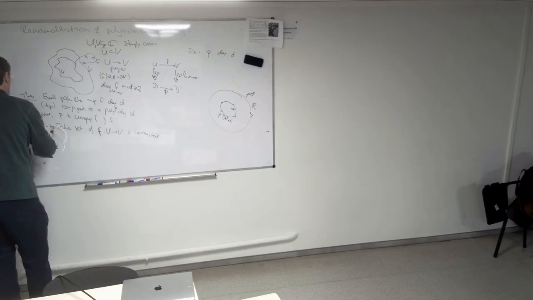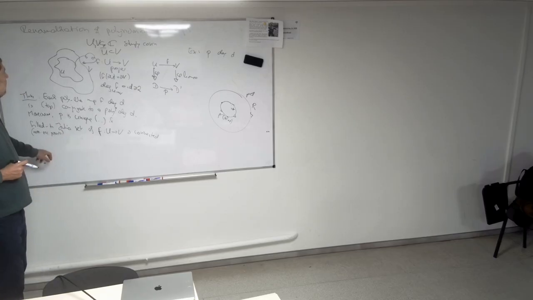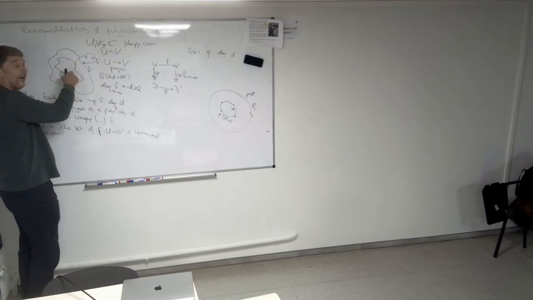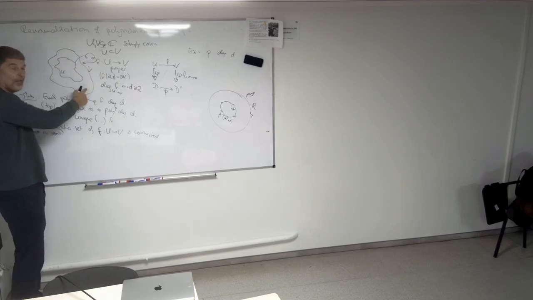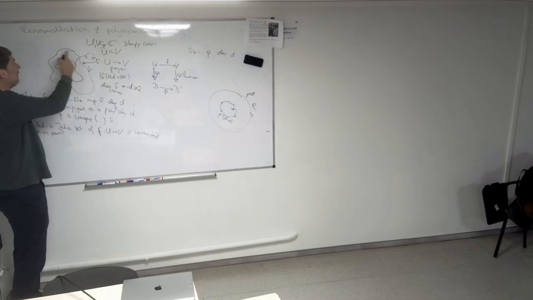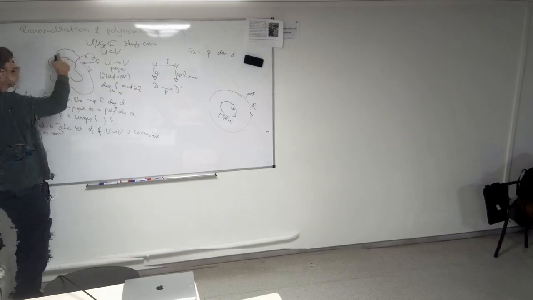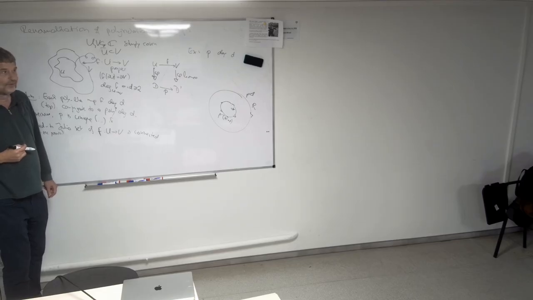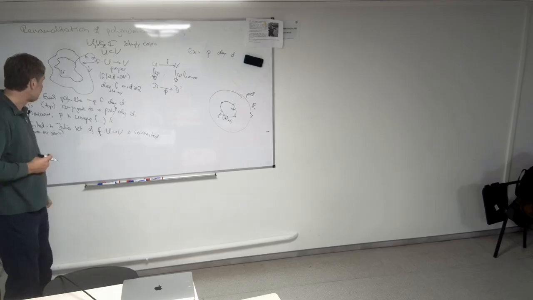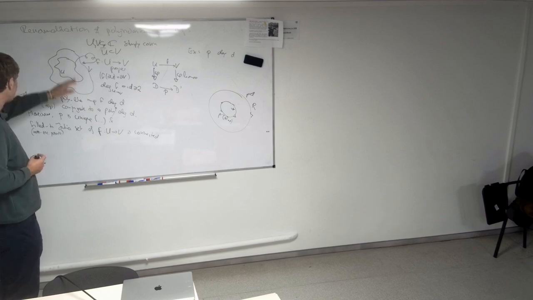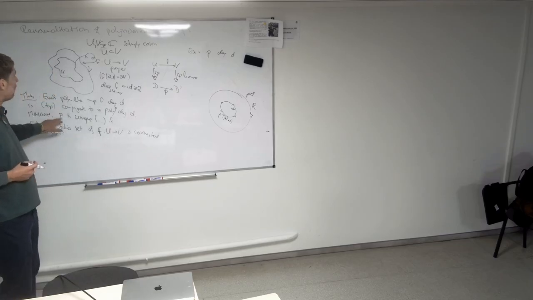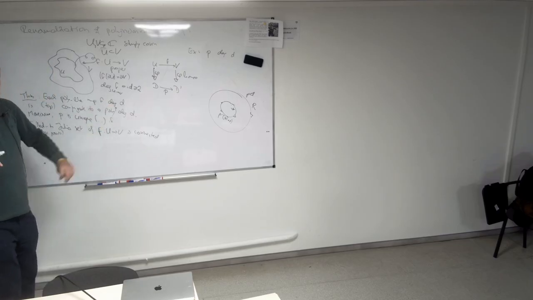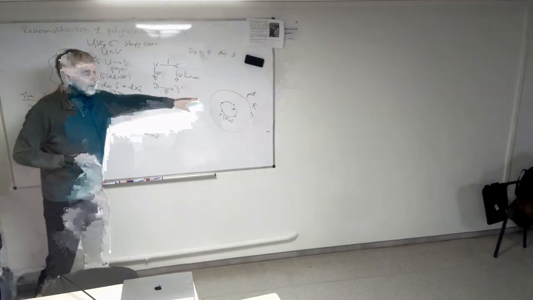So the filled-in Julia set consists of the non-escaping points. When you iterate, you may stay in U for a while, and at some point you may jump from U to V, to the part outside of U, and then you stop. But there may be points, for instance fixed points, that never escape. Okay? And this is the filled Julia set. If that happens to be connected, then the resulting polynomial is almost unique.